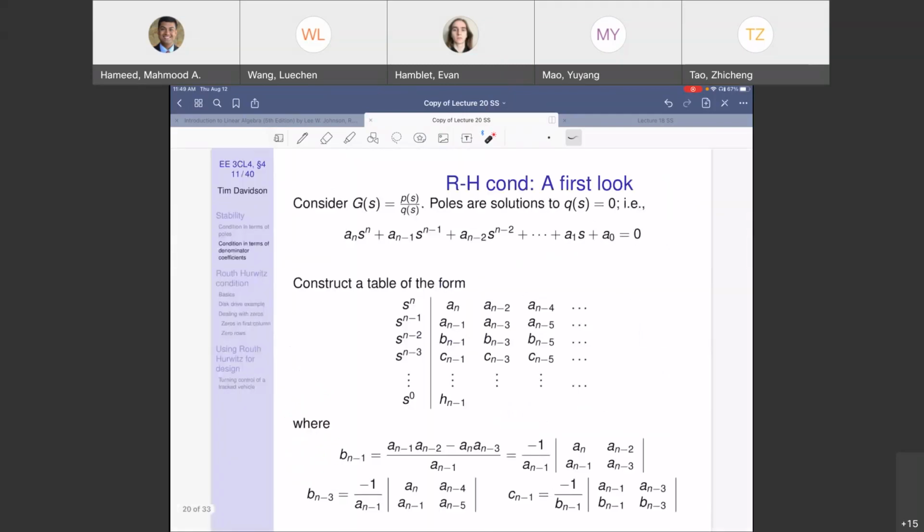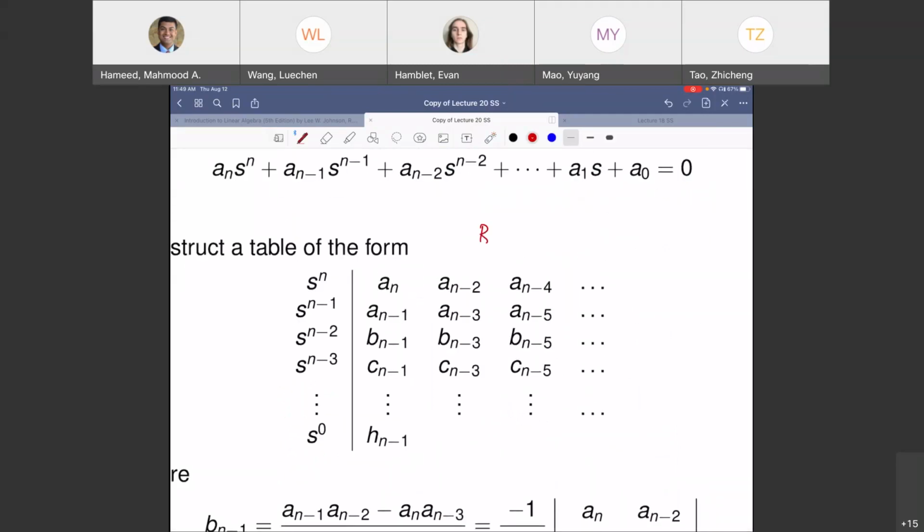as well. Let's see. Now, I was talking about a shortcut to find the stability of the system, right? This is even simpler than sketching the root locus, because all you have to do is create an RH table. This is called the Routh-Hurwitz table. That's what you have. You give me the characteristic equation, and I will tell you whether the system is stable or not, irrespective of the order of the polynomial that you give me. So you see this.